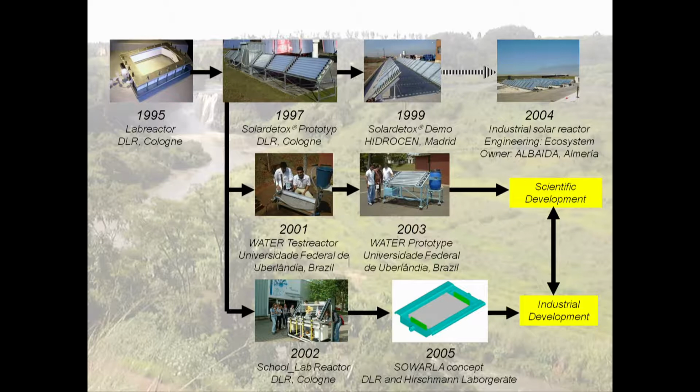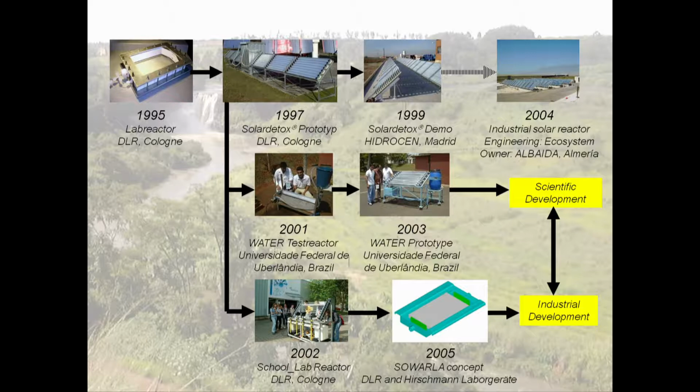And so the first major applications of the technology were done by Spanish companies, for example, Hidrocen close to Madrid or Albaida close to Almeria. As you see here on the two top right pictures, even in 1999, a plant with a surface area of more than 100 square meters was set up, and this plant is still in operation. It is close to Madrid in Arganda del Rey, and we are very proud that we could show that even after more than 10 years this plant operates well.